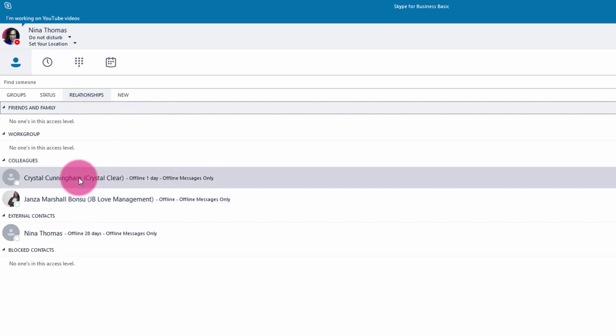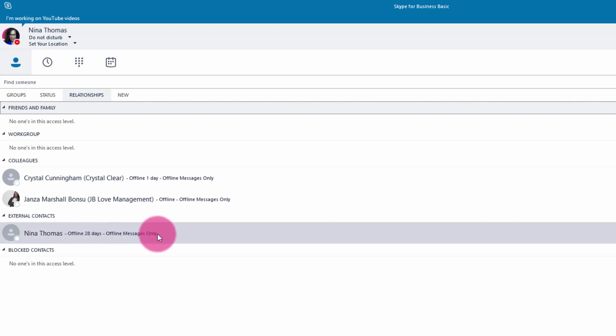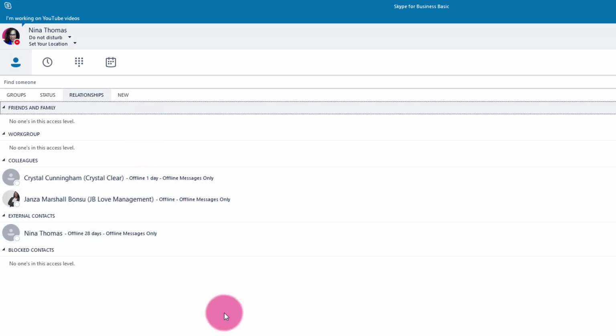For instance, within your organization, if someone's marked as a colleague, you can see that Crystal is offline, right? Or that she's away from her computer, or do not disturb. But if it's an external person, you won't be able to see their status, their contact information, when they're free. So these security groups just allow you to give people certain access to you. And so again, I don't know where those are. If you want to know about the different access levels, just let me know and I'll add something below in the comments.